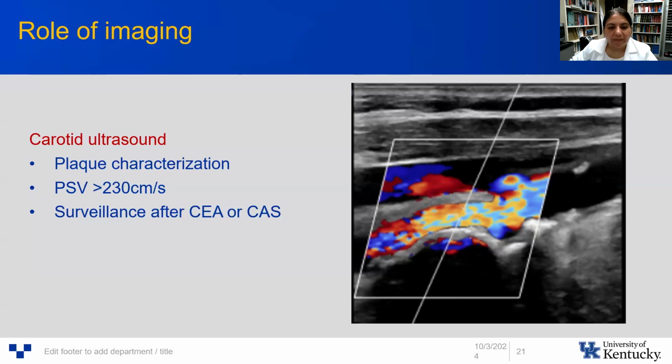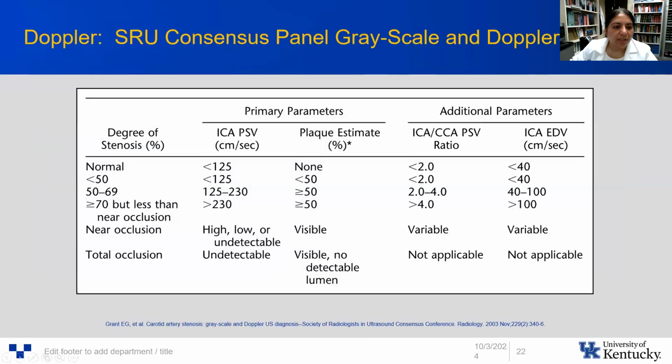The important thing to remember is that in stenotic vessels, when blood passes through them, it is going to look turbulent. It's not going to be a streamlined flow. And that translates into a multicolored flow signal, as you are seeing here. Also, we are able to measure the velocity of blood passing through the area of interest. If the peak systolic velocity in the area of interest is more than 230 centimeters per second, then this is usually more than 70% stenosis. And if the peak systolic velocity is less than 125 centimeters per second, this is usually a normal caliber vessel. So anything in between would be 50 to 69% stenosis.